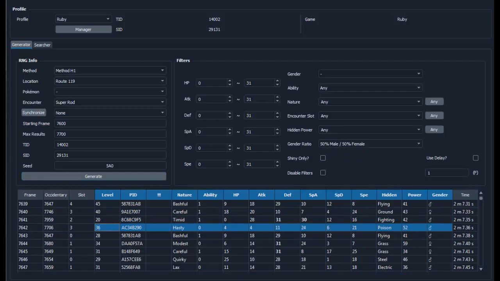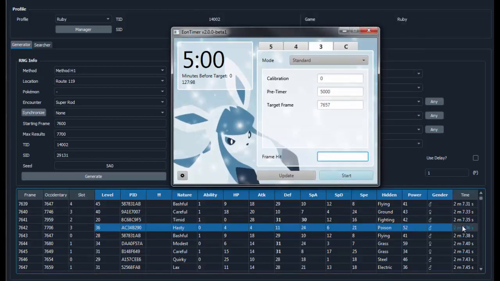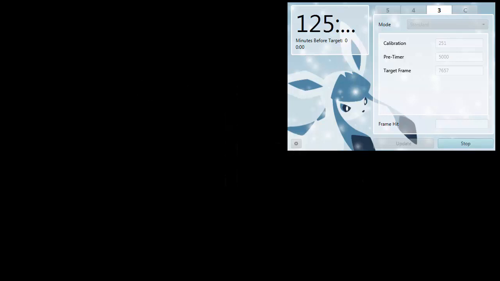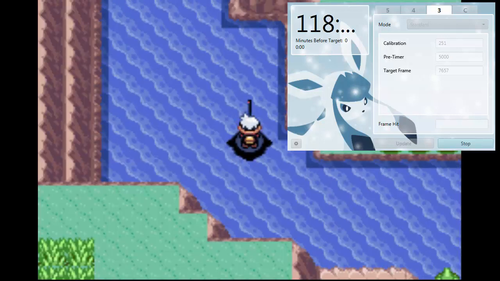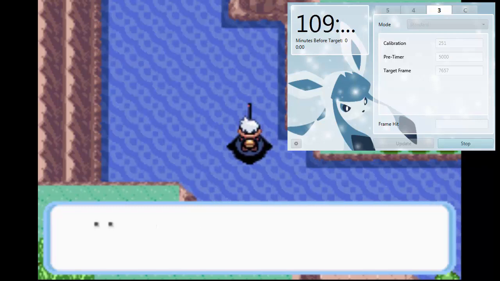So it looks like I hit frame 7642. So what you're going to do is open Eon Timer back up, and in the frame hitbox, type the frame that you hit, if you did not hit your frame first try, and then hit the update button, and you'll get a little calibration number. So all that's left to do is give it another go. There isn't really much more you can do besides the same thing over and over again. You're just going to have to catch the Pokemon, find where it was in the reporter, and do your adjustments.